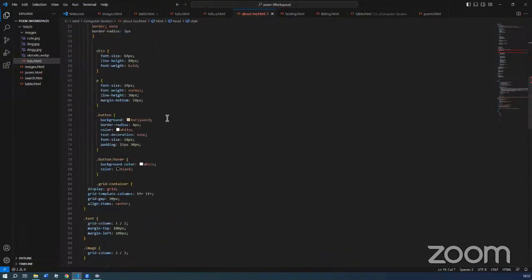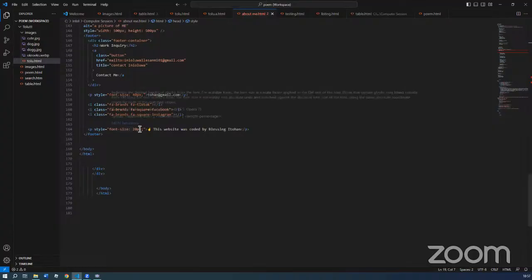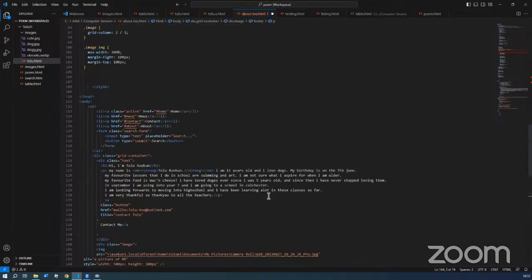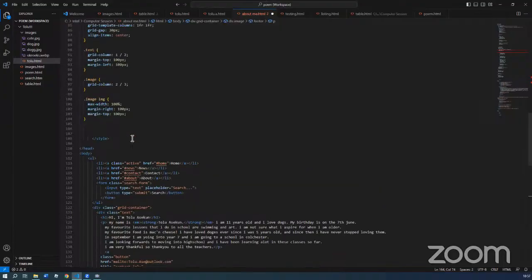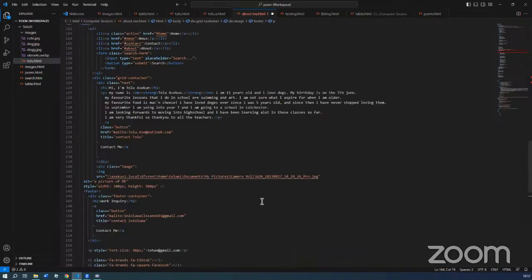So where does the part you sent go? The style, the second one, right? So it goes, scroll up. So it just goes under this image. No, in the CSS, in the style.